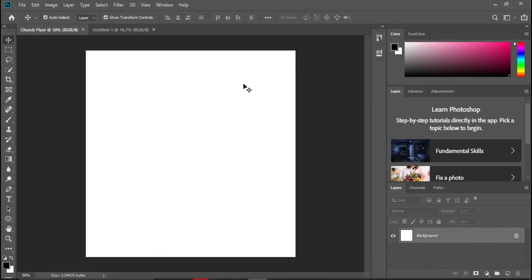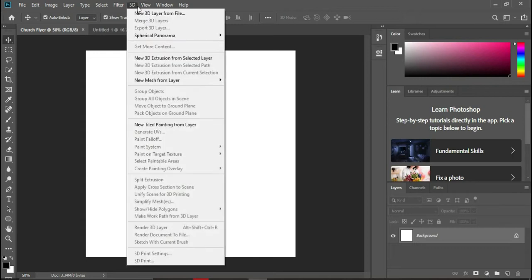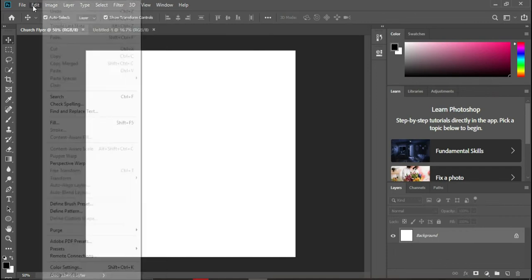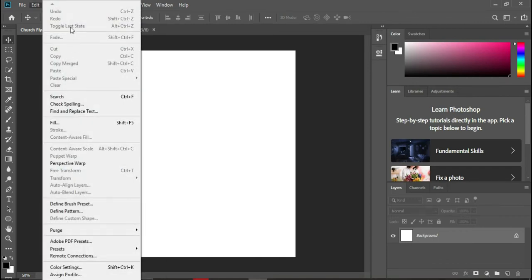Now, on top here, I've already explained that we have the window, the help, view, 3D and everything. You see it has come. So the view has come. 3D has come. The moment I select my paper, you could see that they are all working now. At first the edit, some of them were not even here. You could see that undo and other stuff are not here.